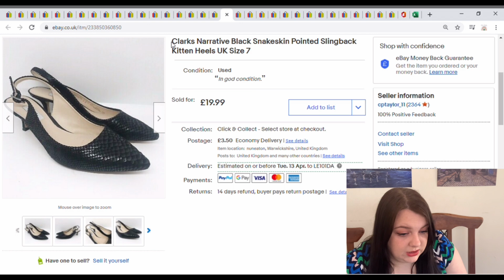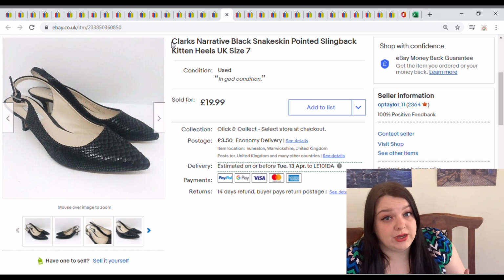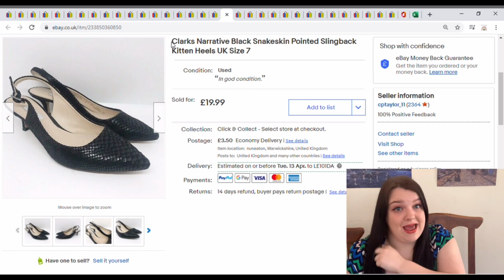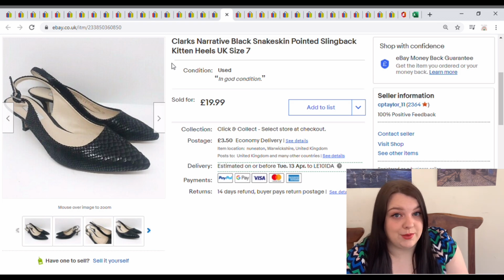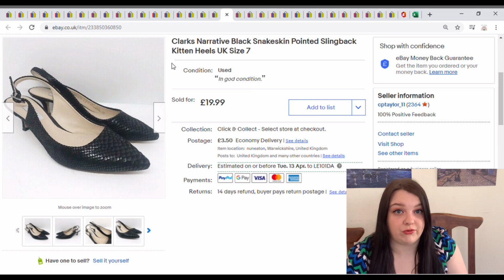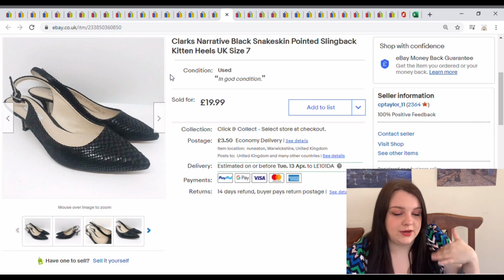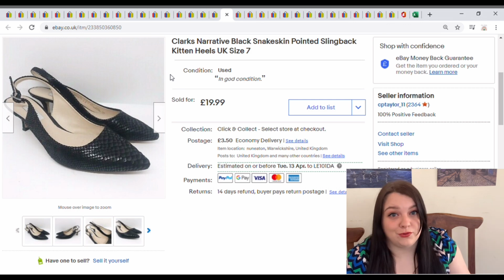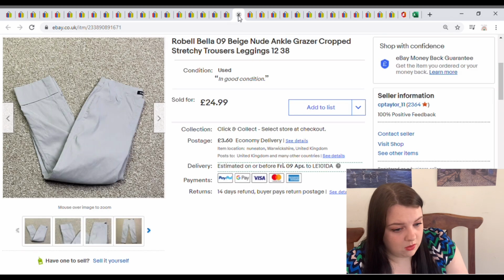Okay, these cost me £5, I think, from a charity shop. I wouldn't usually spend £5 on a pair of Clarks anymore unless they're really good or leather boots or something like that. I went a bit crazy buying them at one point, and then I ended up with an absolute ton of them, could not shift them. So many of them sold on auction and I made a loss on them. So I kind of reeled that in a little bit. However, this was right before lockdown and I needed stock. And to be fair, they sold for £20, so from £5, I'm happy with that.